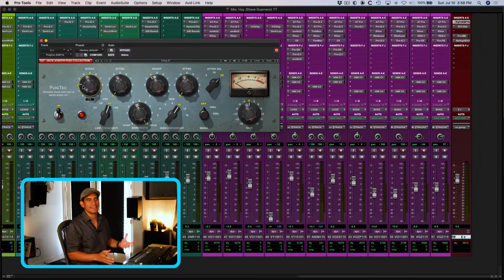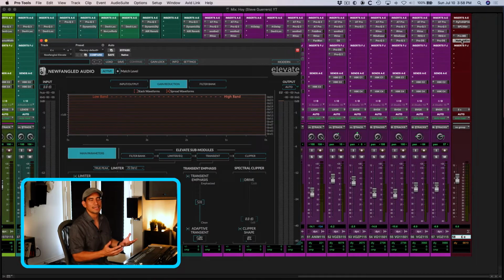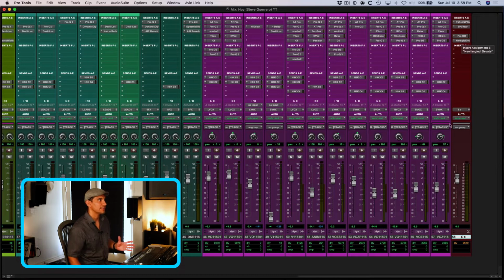If I wanted to squeeze the dynamics, I can put a compressor. If I wanted to make my mix louder, I can put a limiter and crank it up and make it loud. However, in Dolby Atmos, this doesn't really exist. The reason why this works in stereo is because all these individual channels, basically everything before the master channel, gets summed into the master channel. So any processing that I have on here affects the sound and the tone of my mix.